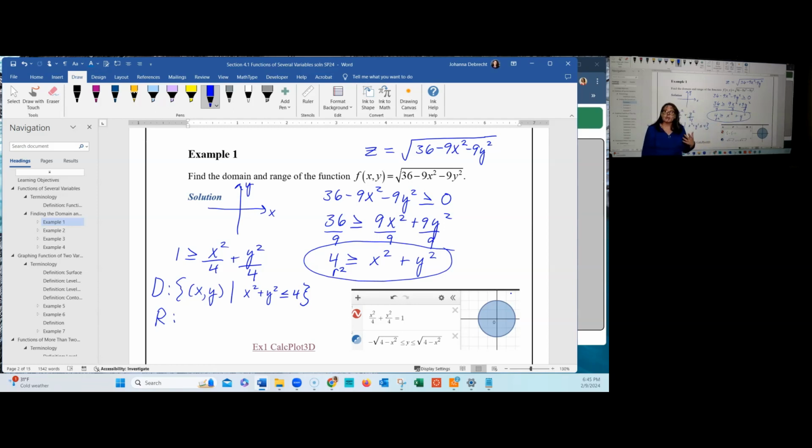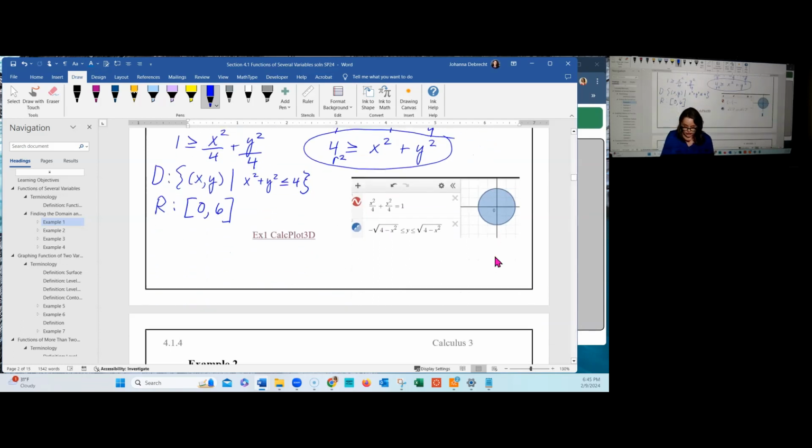Well, I'm subtracting 9x squared. X squared must be positive, so minus 9x squared is always going to be negative or at most 0. The same applies to negative y squared. In other words, to maximize the number under the radical, I should let x and y both be 0. That makes the number the largest possible. The largest possible then would be 36, and the square root of 36 is 6, and it can certainly be 6. So my range is from 0 to 6, closed.